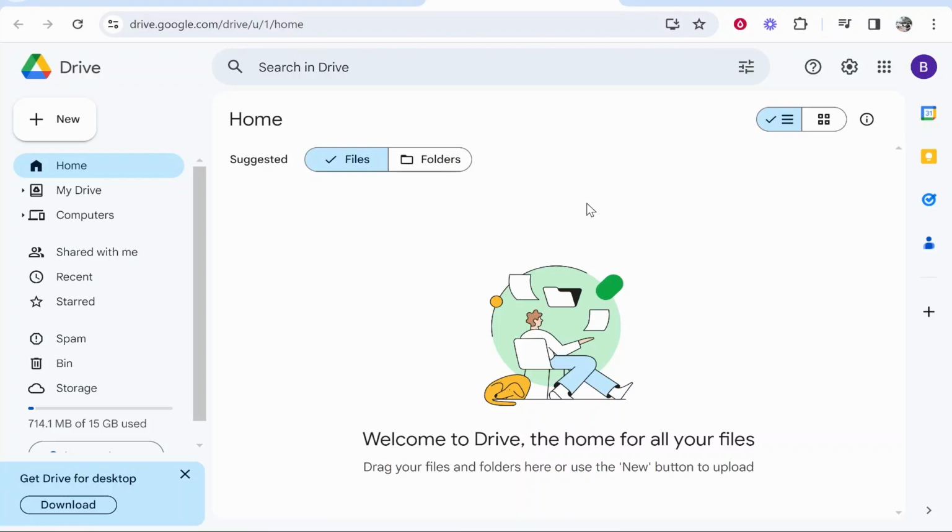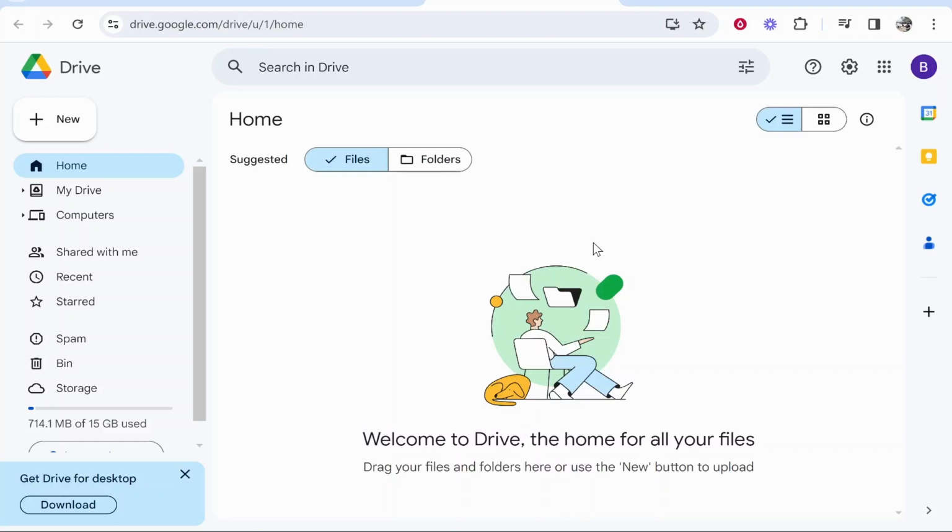In this video, I'm going to show you how you can use Google Drive for beginners. This will be a complete step-by-step tutorial, and I'll explain everything you need to know about Google Drive and how to use it. I'm going to be covering the Google Drive web application, which allows you to upload and view and also edit files.